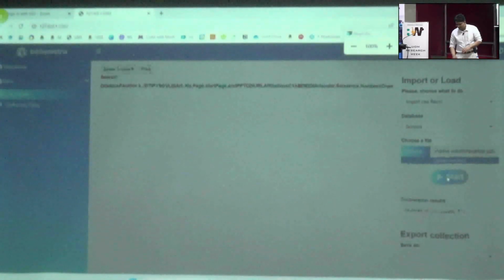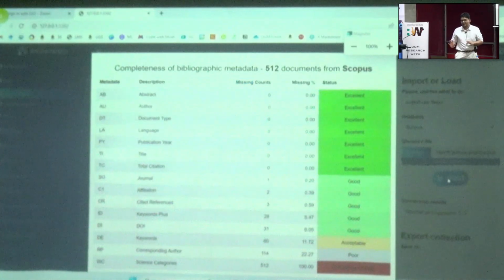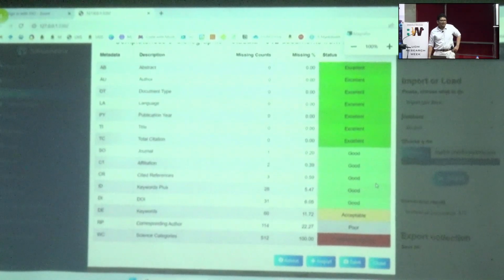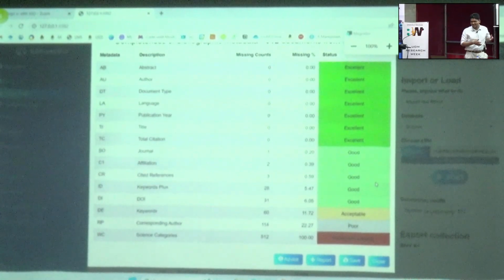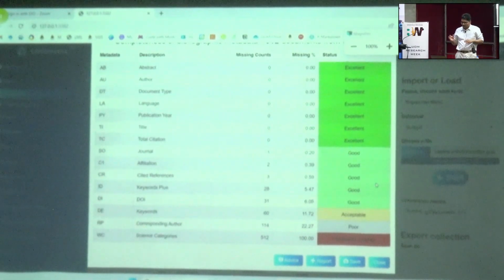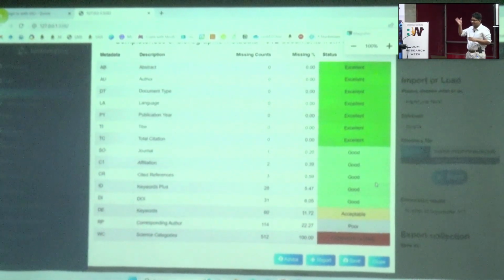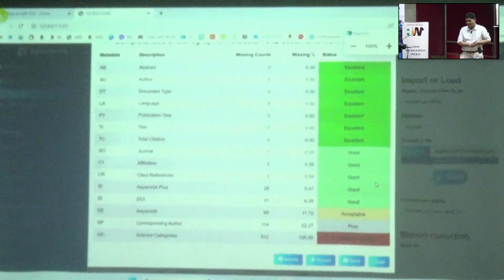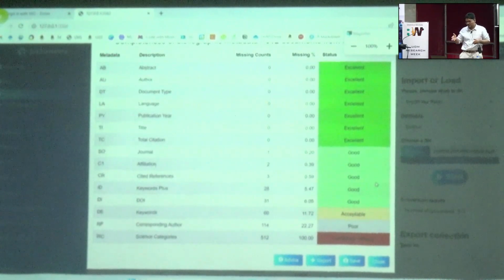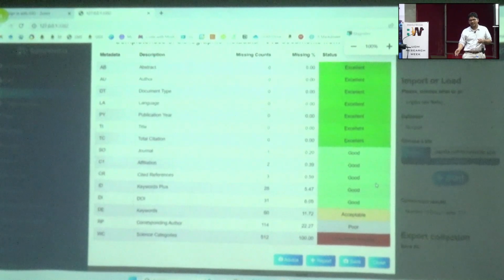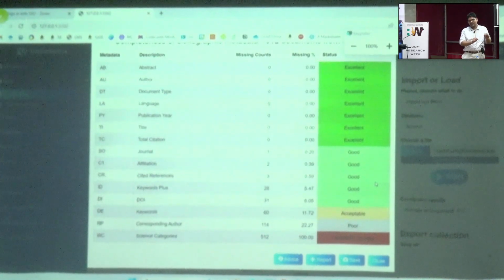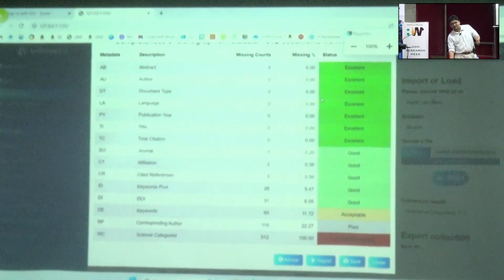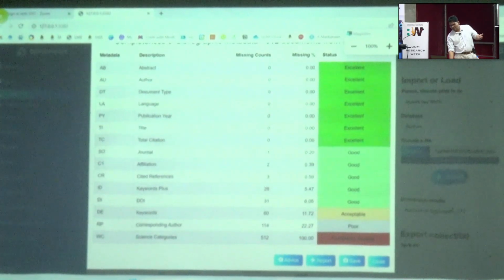So once it's loaded, you would see something like this. Right. Now, for those who are doing data science, we talk about this as a subject, how to pre-process data. What you see here is the quality of data that you have for your visualization. Now, in my case, I took the data, right? So it contains different columns. You can see these columns available here as well with the metadata abbreviation, the small word. So AB stands for abstract, AU for the author, document type, so and so forth.